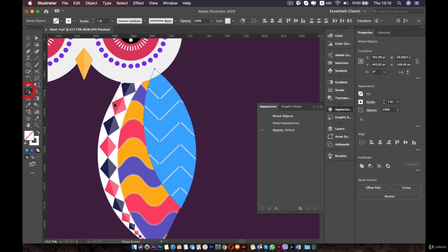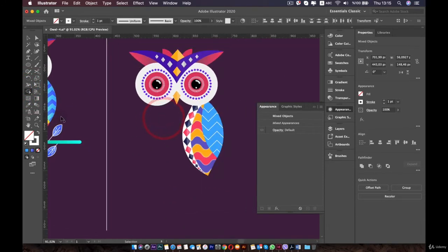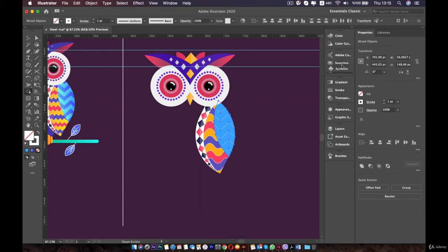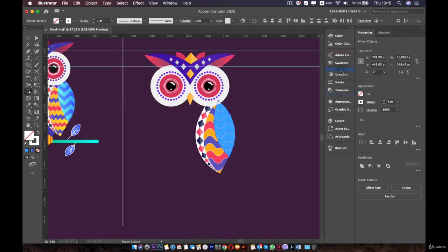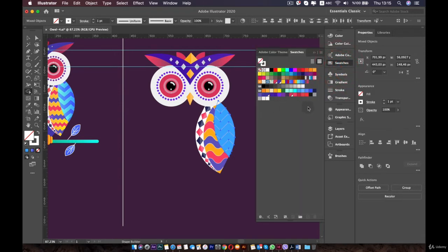Go to the Shape Builder tool, then go to the swatches. We need these colors. We actually use the gradient, but for now, let's use the single color swatches. Go to the swatches and choose blue color for this part. And then turquoise or green, I don't know, a greenish blue color. I don't know what this color is, but yeah, we're going to use these two colors. Let's do it for this one as well, and this one.